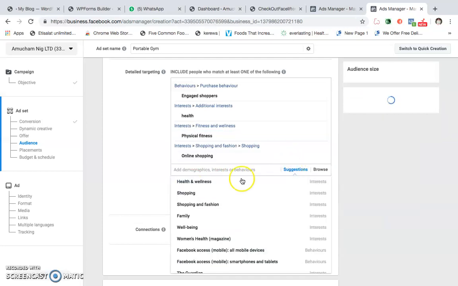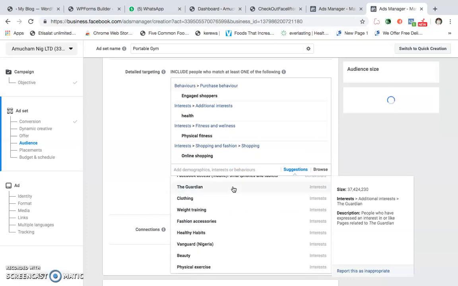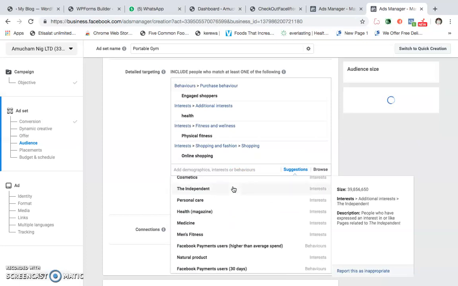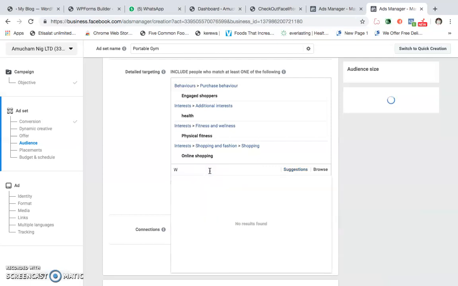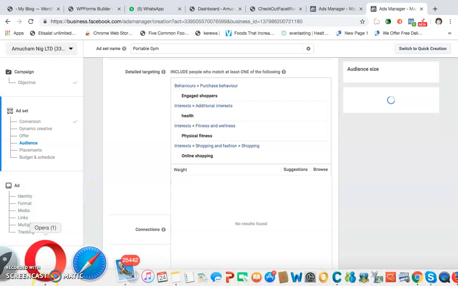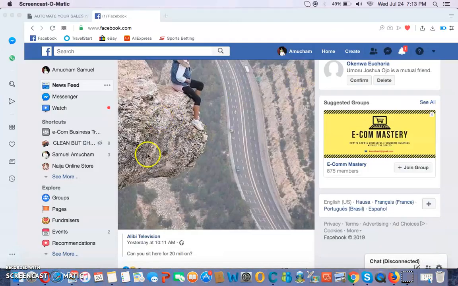So when you click on suggestion, you see the ones that are related to that. My network is very slow. That's why this thing is misbehaving. So let me wait and get a better network before I come back on the video.